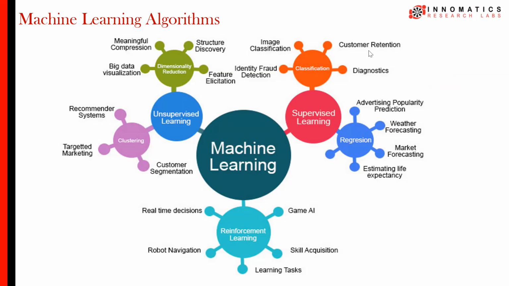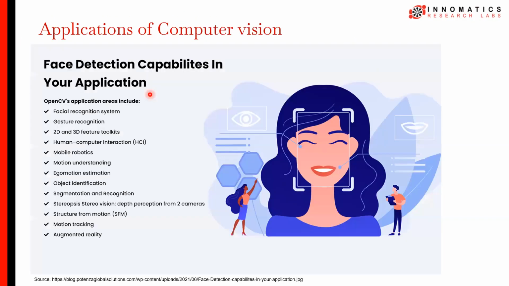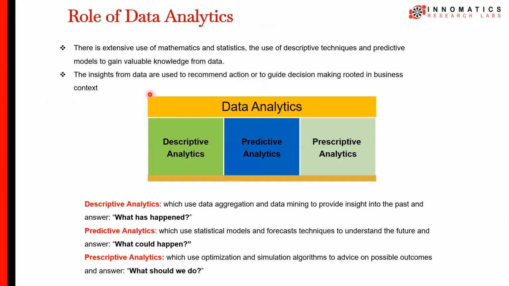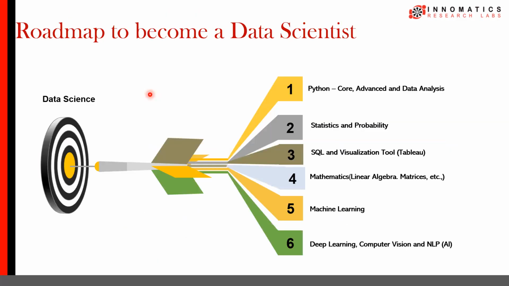So we discussed all of these things. Then what did we discuss next? We discussed all of these applications of NLP and computer vision. We discussed the roadmap to becoming a data scientist, right? All the topics that you need to cover so as to become a data scientist, and we mapped this to the syllabus that we cover at Innomatics. So today we'll look at linear regression. But before I start, do you have any questions? If you have any questions, please ask them. I'll just switch to my iPad while you think about your questions.